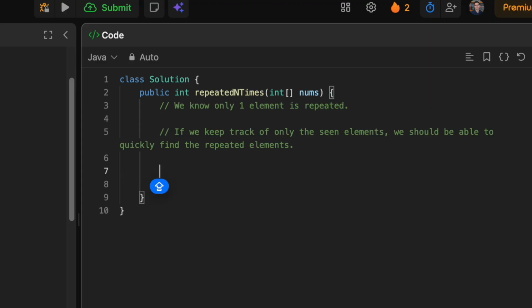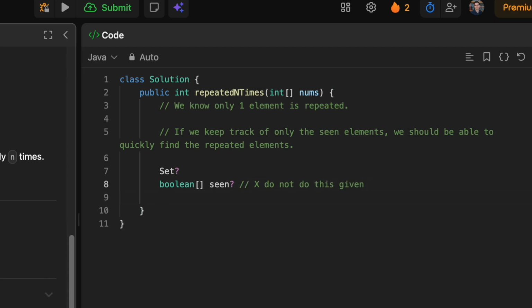The first and most obvious way that I can think of to solve this is to use a set. A set is a data structure of elements that are non-repeating. An additional way we might be able to solve this is to have an array of booleans that keeps track of whatever elements we have seen. But this is probably a bad idea given that there are 10 to the 4 possible elements in our nums array.